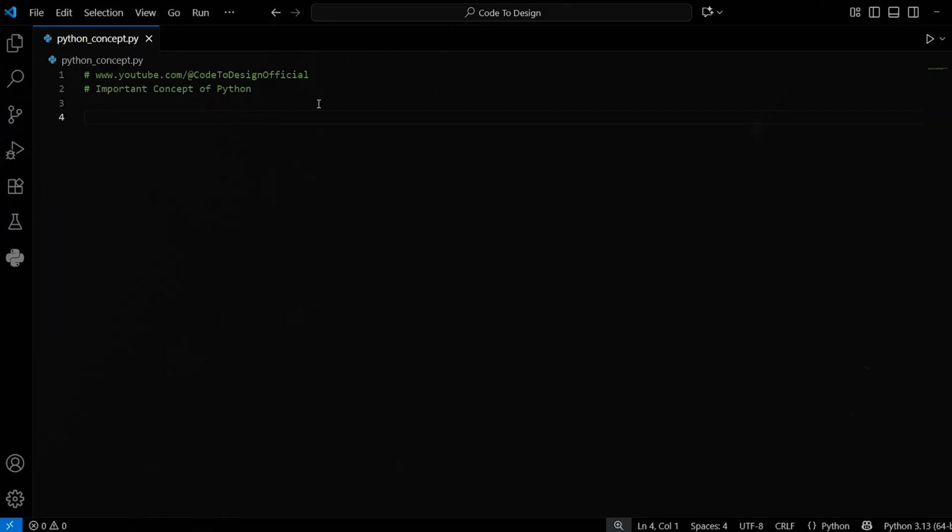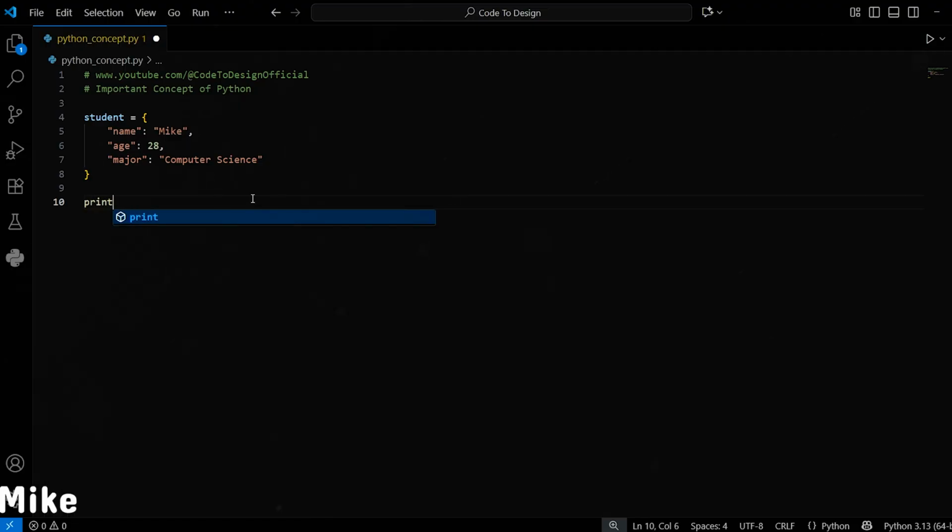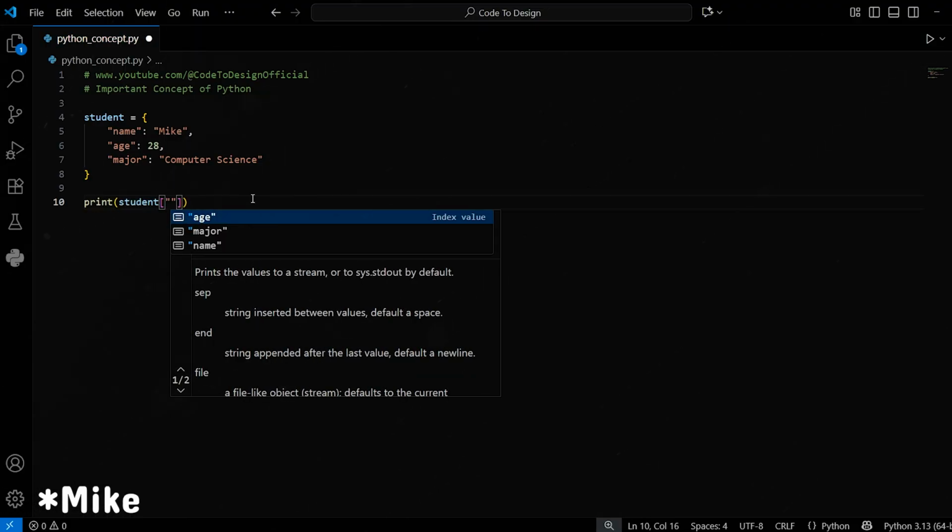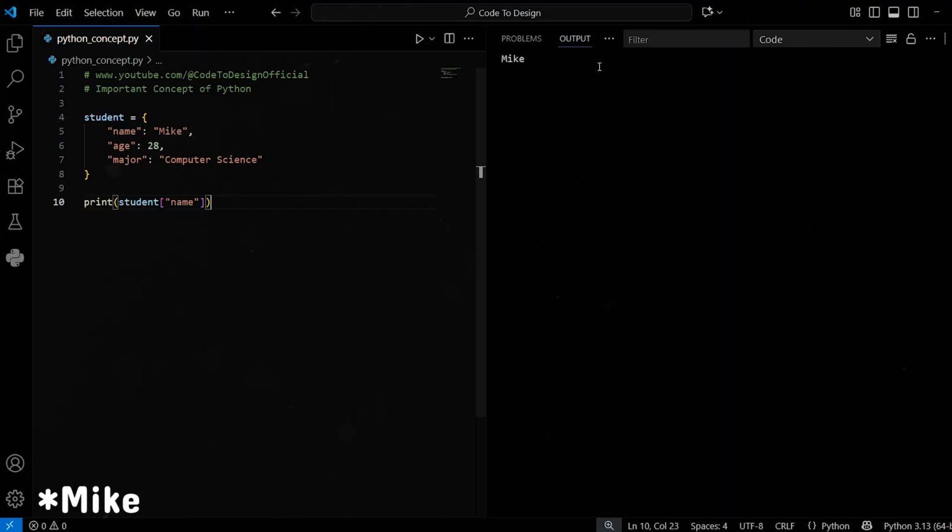And then we have the dictionary data type. So far, we've seen lists, tuples, and sets. All of them let us store multiple values, but the dictionary allows us to store the items in the form of key value pairs. So in this example, name points to Alice, age points to the integer 28, and major points to computer science. Now to access any value, we just use the keys. So to access Alice, we can use the key name, and that will give us Alice as the output.